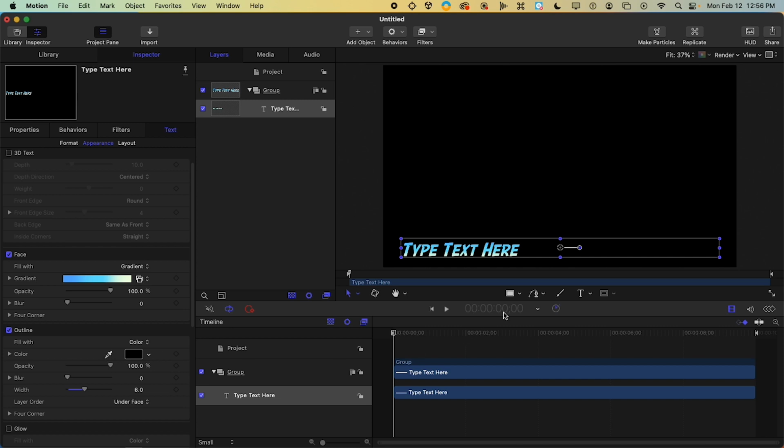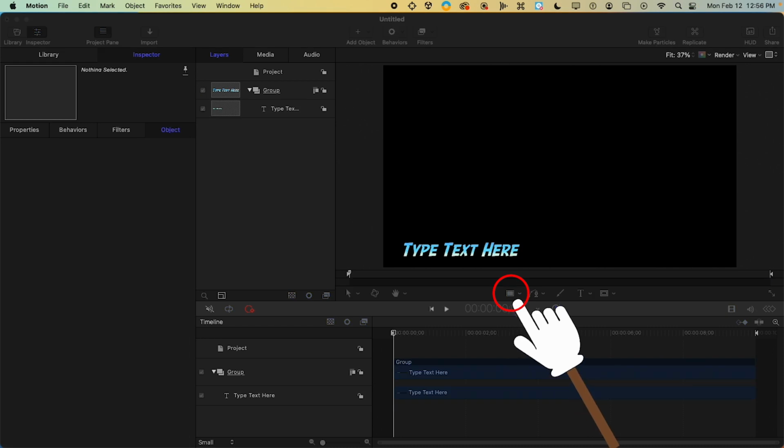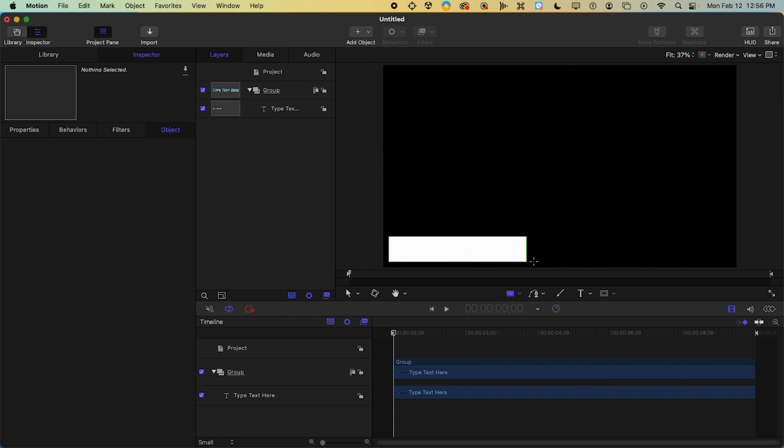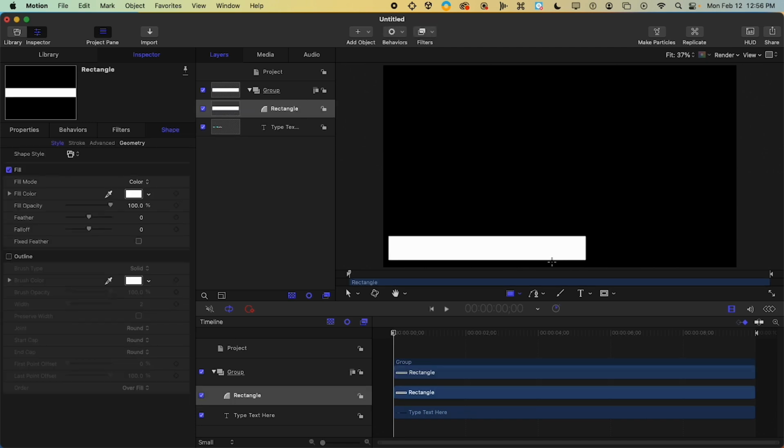Okay, next thing, we want to create a rectangle to have as the background. Again, this is going to go over some unknown video, and we are not sure if the background is going to be light colored or dark colored. So one way to handle that is to just go ahead and give a background to our object. Here is the rectangle tool. It does have a drop-down menu. You can do circle or line, but we're going to use a rectangle. And when I click that tool, I can click, hold down, and drag from one corner to the other. I want to go about halfway through my screen here, again for other names that may be long. And then when you release, that creates a rectangle.